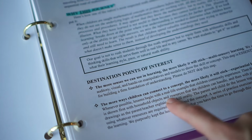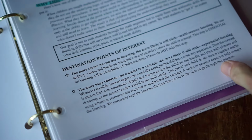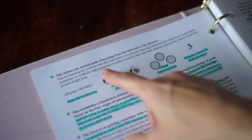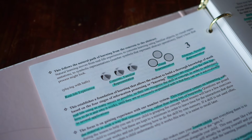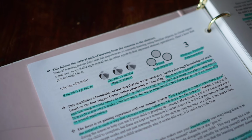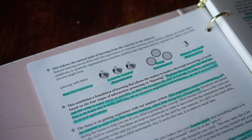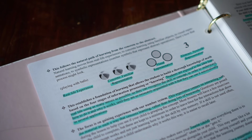So the more ways children can connect to a concept, the more likely it will stick. And so those are just some little tips that you can read. Moving on to the next part here. This follows the natural path of learning from the concrete to the abstract. So natural learning moves from real life experiences to concrete learning using familiar objects to visual representations to symbolic representation. So your number symbols and things like that.